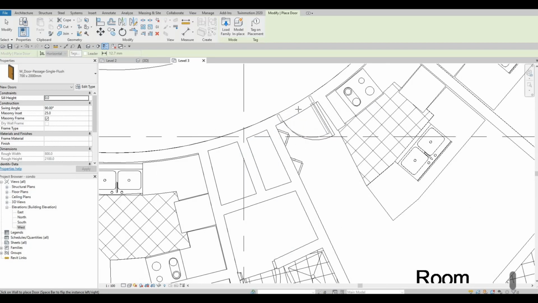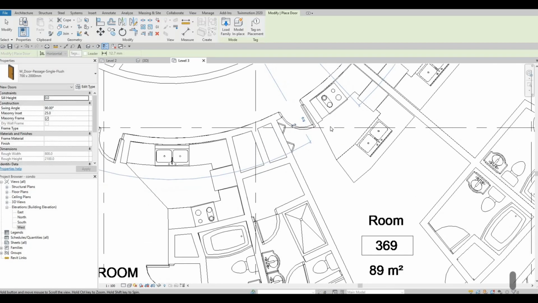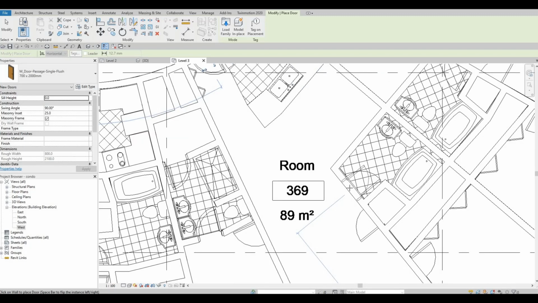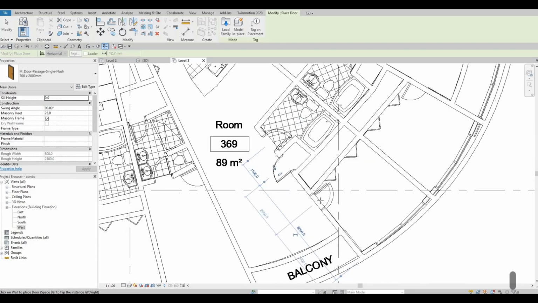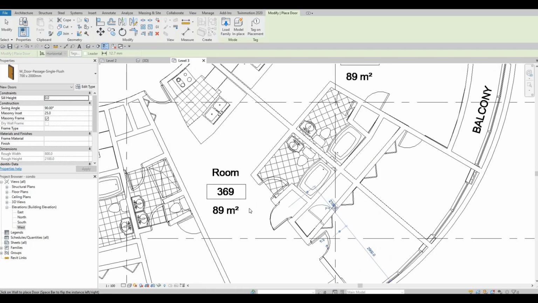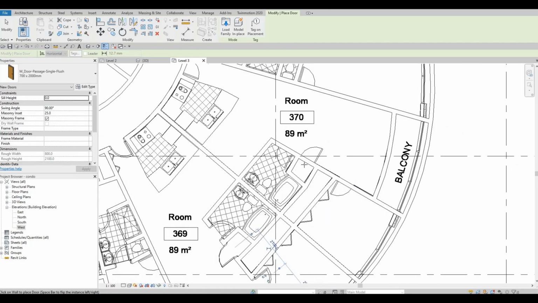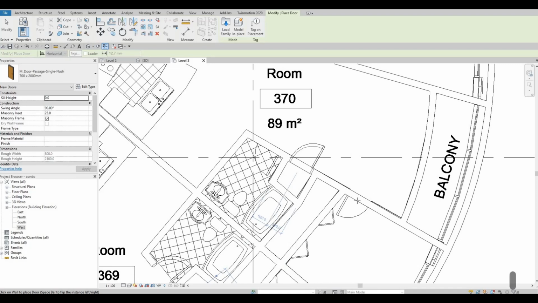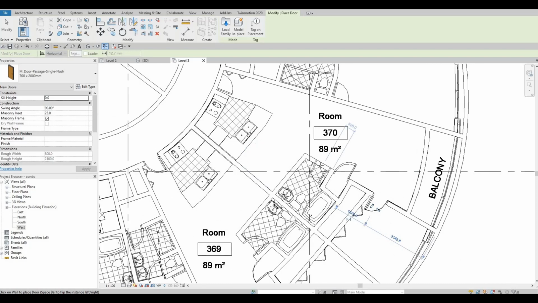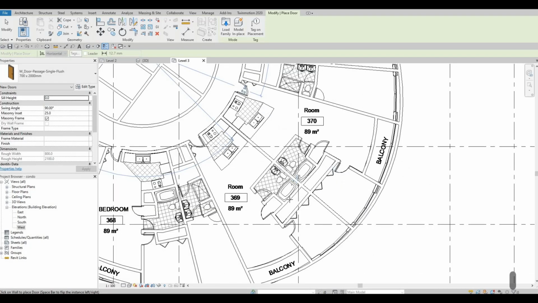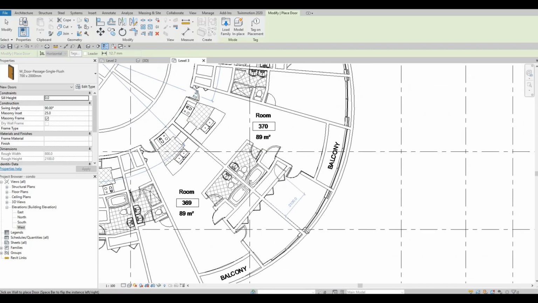And then now on this, let's not forget this one. In terms of the kitchen, we need to add kitchen as well.